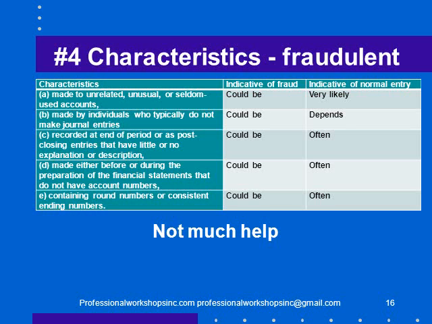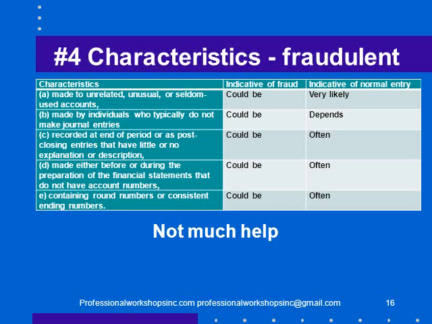Unrelated or unusual, well, if we accidentally posted a fixed asset purchase to cost of goods sold, and we have to make a journal entry to put it back into fixed assets, we're going to be crediting cost of sales and debiting fixed assets, and that's a bit of an unusual entry. But we should expect that of many journal entries, that they're unusual because we're fixing a mistake. So could be fraud, far more likely that it's a normal entry.